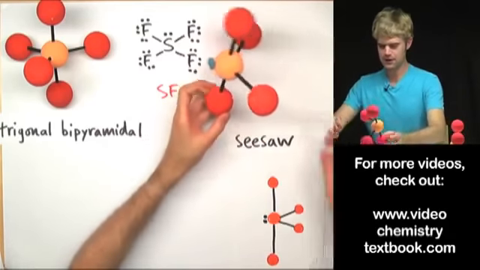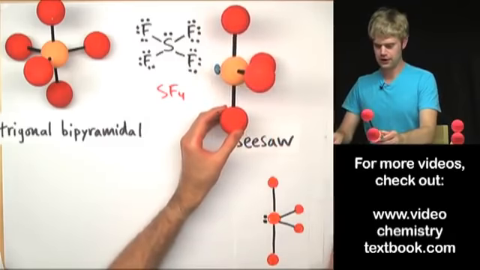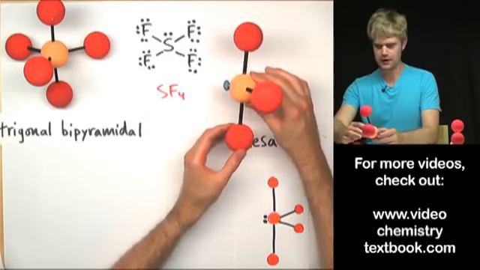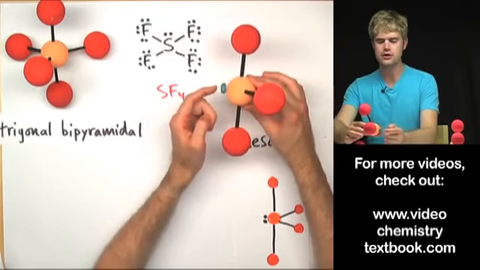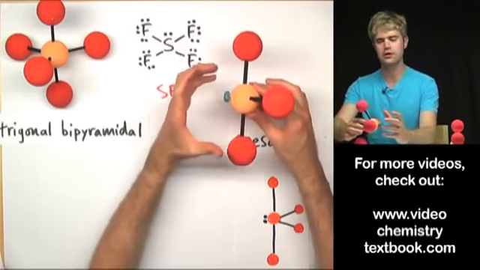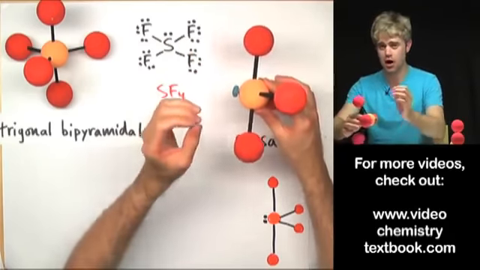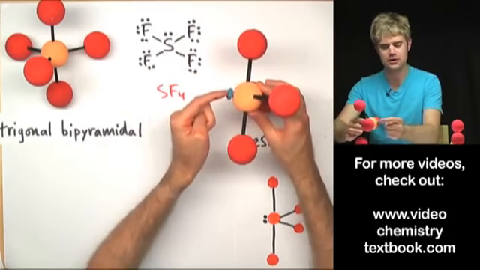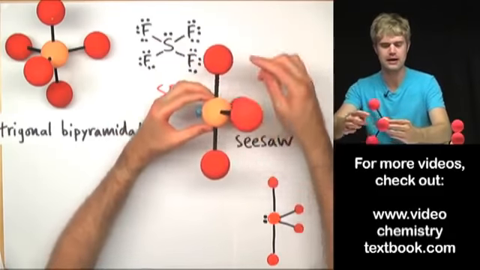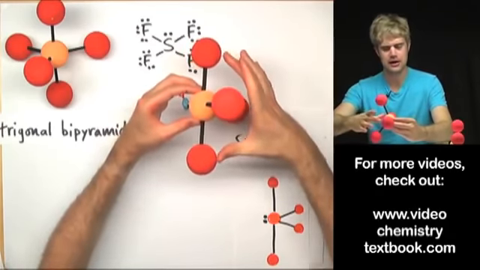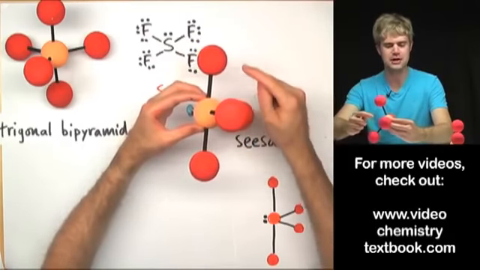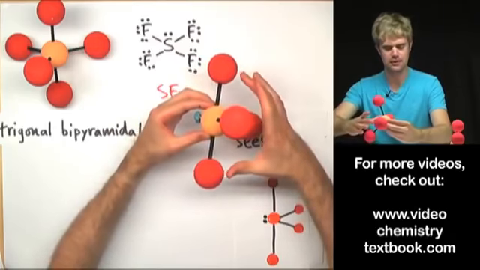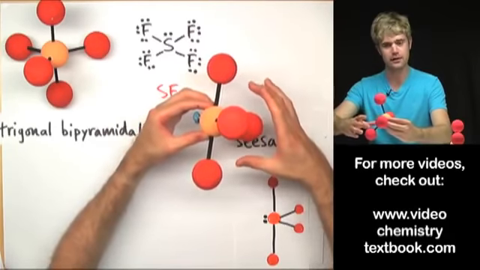Okay, here's a diagram of the seesaw. I'm trying to sort of look at it like this. The first thing I want to keep in mind is that these unshared electron pairs tend to push a little harder against atoms than other atoms do. We've talked about this previously in VSEPR, which means that this unshared electron pair is going to be pushing these atoms in towards here, okay? And that's going to mean that instead of forming an exactly straight line, these 2 atoms are going to be bent in just a little bit, okay?